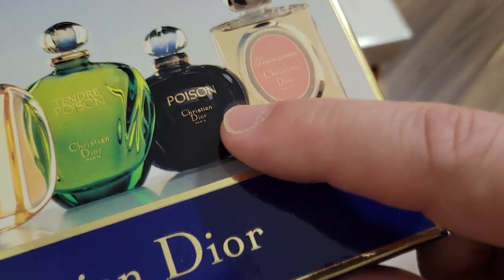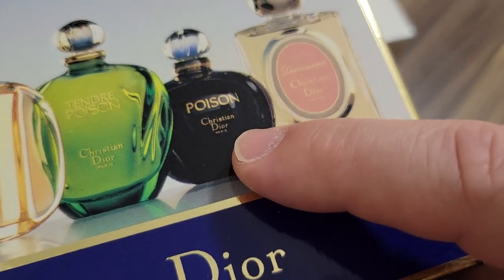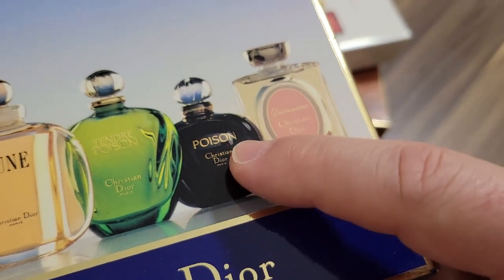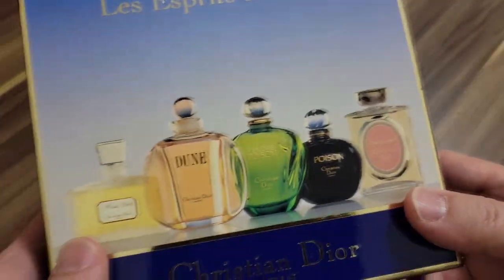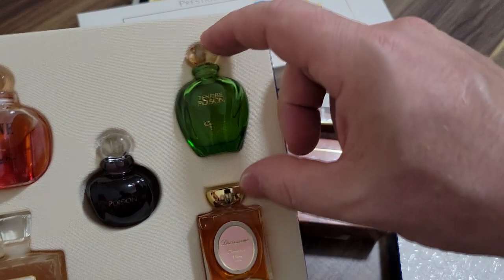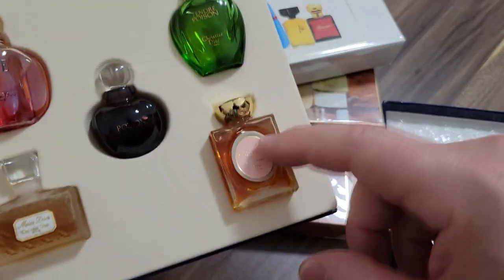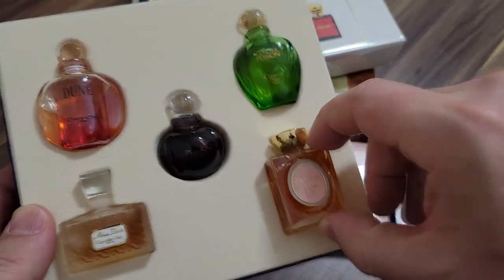And this is discontinued. This is probably my favorite women's fragrance of all time. This is Poison, Christian Dior, Poison Esprit de Parfum. And I made a video just about this one because I found an amazing sealed box from the mid 80s. All right, and I guess I can open it up and show you what they look like inside. They have to be closed tightly because on some of these that I've bought over the years, they get stained as they leak out. This thing is stained, but this one is in pretty good shape.